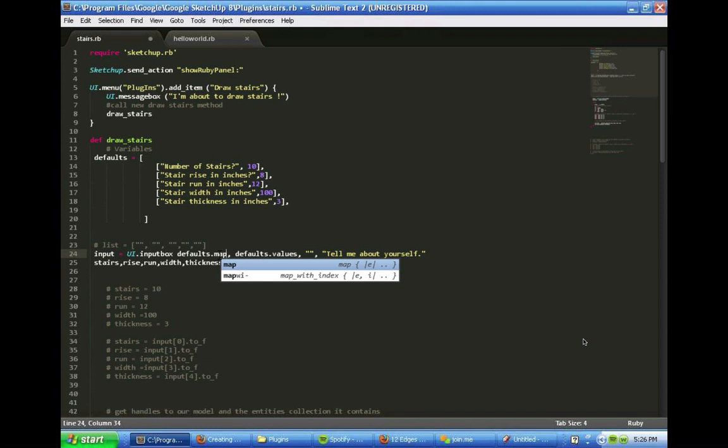Do parenthesis, ampersand, colon, first. The word first, yeah. And then end parenthesis. And then change values to do the same thing, but do second instead of first.